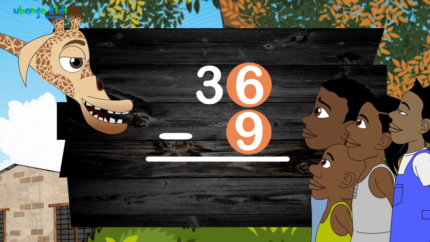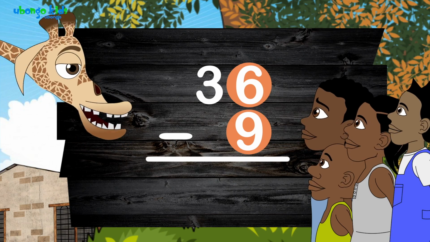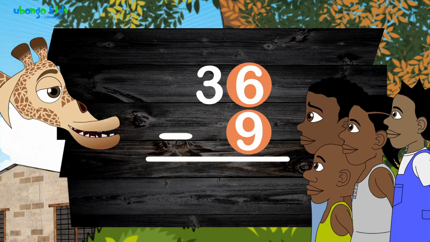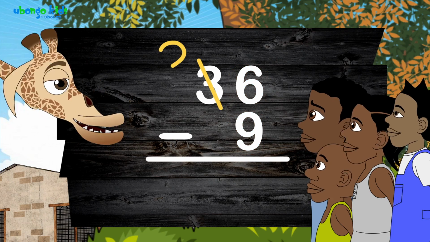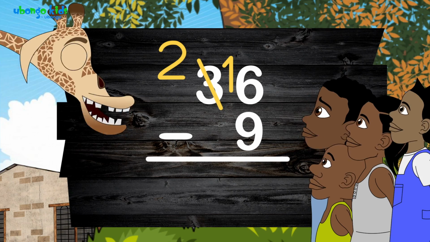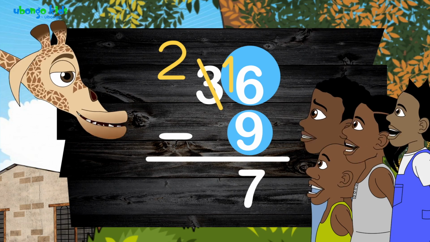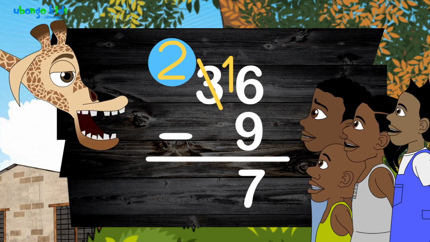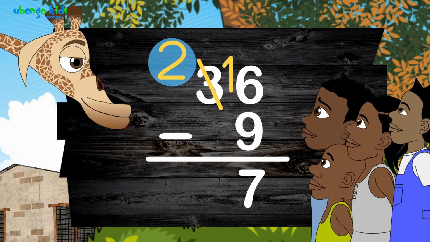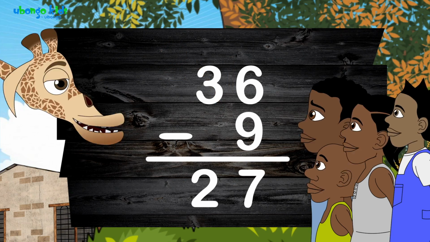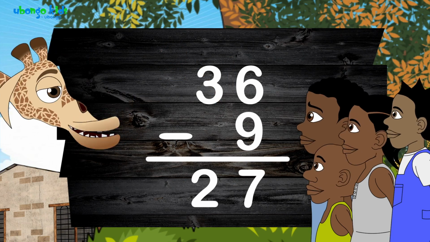Can we subtract 9 from a 6? No, we can't. So what should we do now? Let's remember the place value of 10. I can take 10 from there and bring it here to the side of ones with the 6 ones. Now we have 16 ones. So 16 subtract 9. Now we can do it. Now we have 7 ones. And we took 1 from the tens. So now, how many tens are left? We have 2 tens left. It's simple as that. You just follow the rules. 36 subtract 9. The answer is 27. We follow the place values and we got our answer.